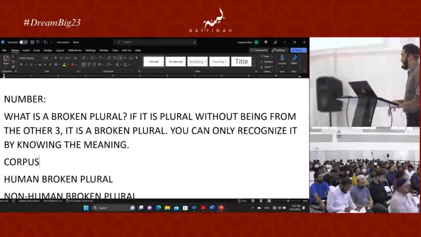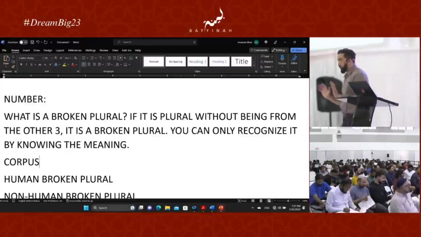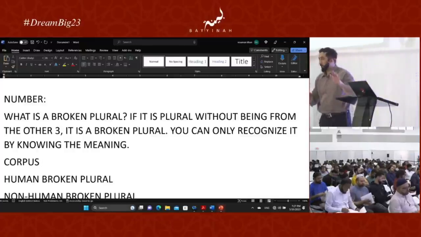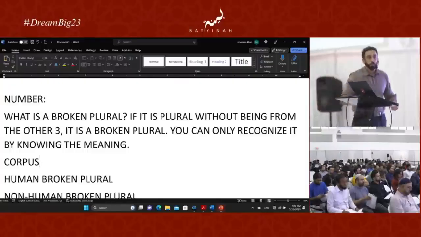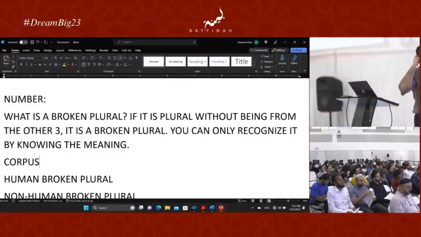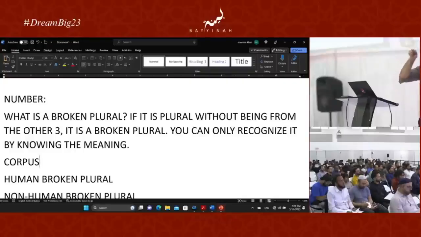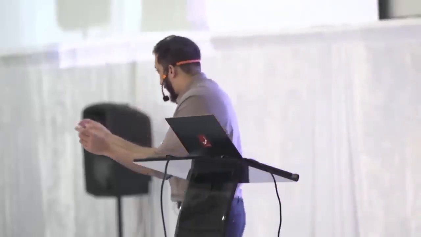C-O-R-P-U-S, Corpus. It's not super academic, but at your level, it's very helpful. You know what that is? If you're reading a word in the Quran and you wonder if this is an ism, and if it's an ism, what its grammar is, what are its four properties, what is it doing in the sentence, you can click on the word and it will give you its grammar. It's like a grammar answer key, Corpus on Quran.com.